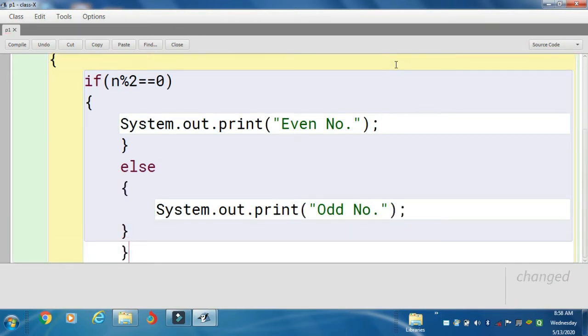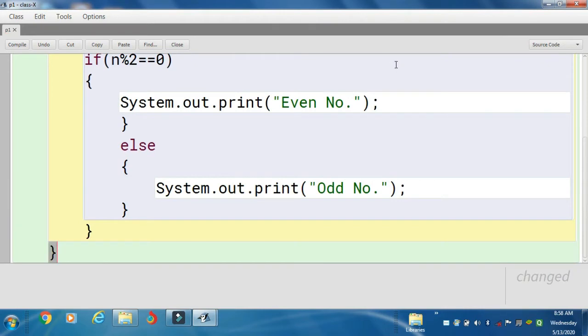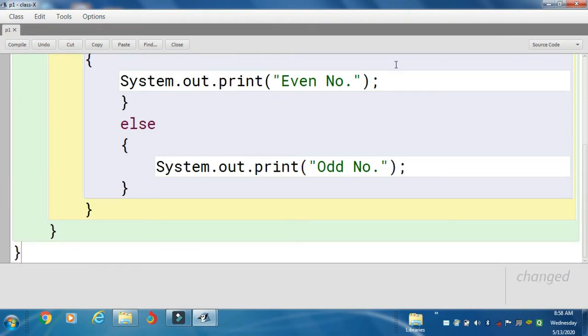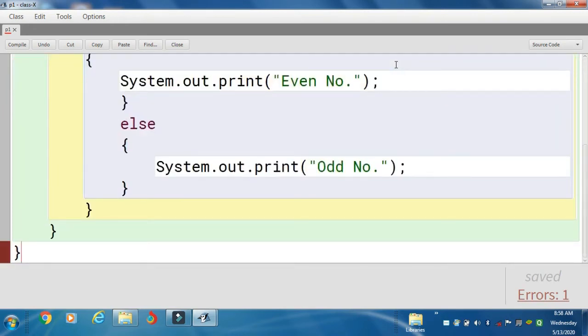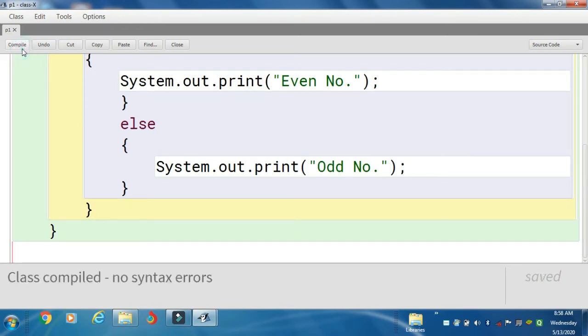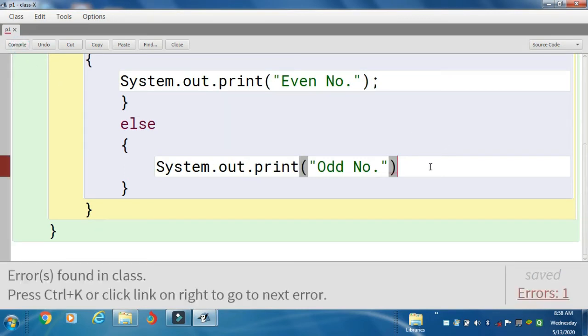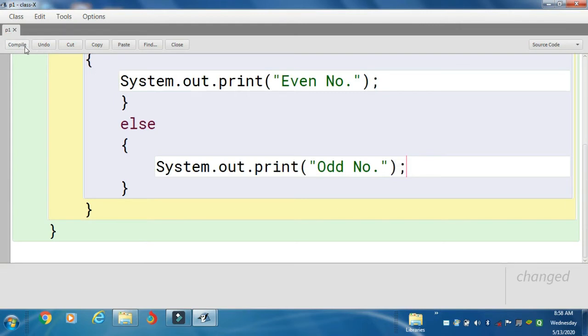We'll close the curly bracket of if as well as function and class. Else is closed. This is for the function, class one is extra. Just close it, compile it. You get no syntax error. When you get no syntax error, that means your program is correct. Suppose if I miss a semicolon and compile now, I'll get the error. See, so to remove the error we have to use proper syntax, proper grammar.